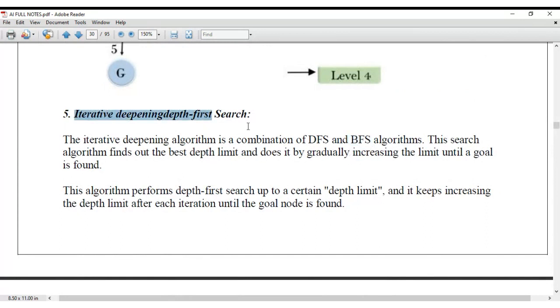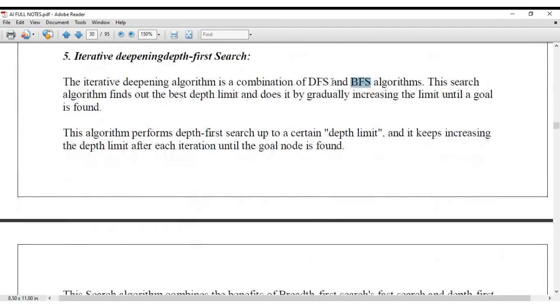Now, because you have these notes, I'm not going to explain because I've already explained depth first and breadth first. So basically, the iterative deepening combines the strategy of depth first and the strategy of breadth first. And already we've discussed depth first and breadth first. So I'm going to task you as a responsibility to read about the iterative deepening. So basically what that means is that if it combines the strategies of depth first and breadth first, then it combines what? Both the advantages and the disadvantages of depth first and breadth first. Okay, so I don't have to keep teaching you that because I've already taught you depth first and breadth first. So it's basically a combination of the two.